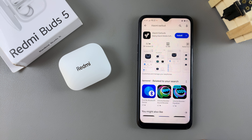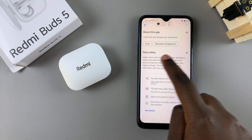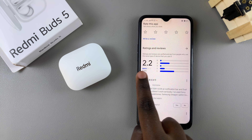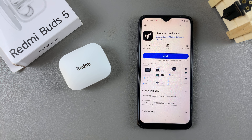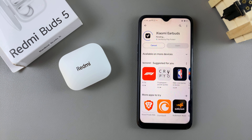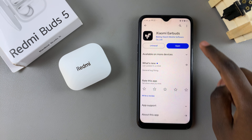You should see it listed in the search results, so tap on it to view the app details. From here you can see the app previews, your data safety and how they comply with that, and you can also see any ratings and reviews. Once you've read through all of that, tap on install to download the app onto your device.